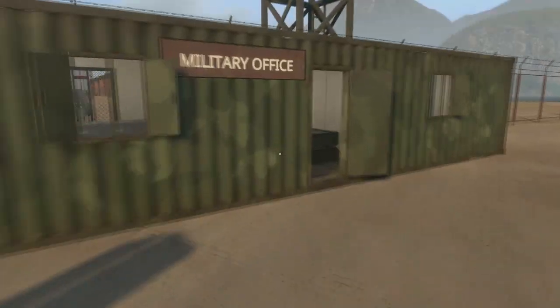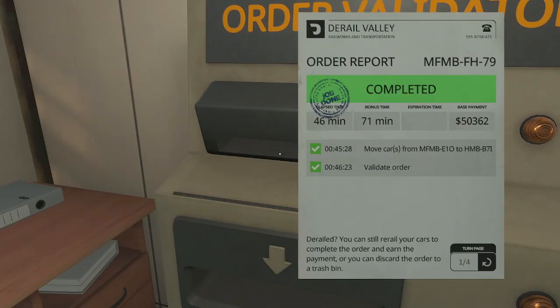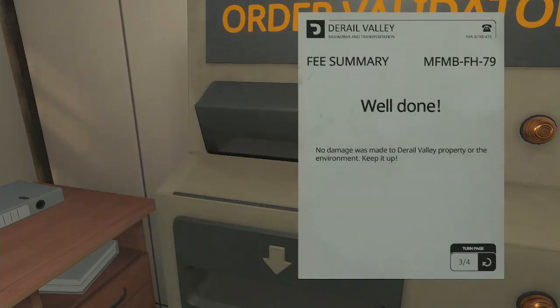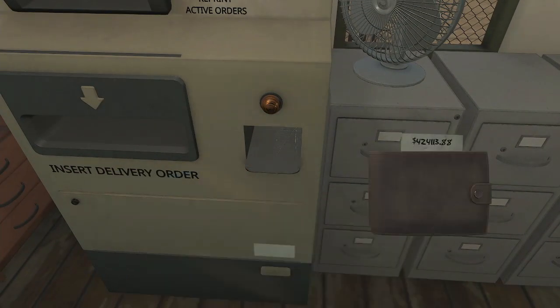We don't have to go around to the main office. Come right here. Get our job out. All right, completed. 46 minutes out of 71. Not bad. Not bad at all. Made 75 grand on this. Holy moly. I do love the military jobs. Let's take our money. Have a look at what we got here.